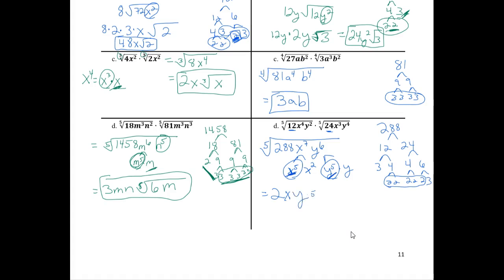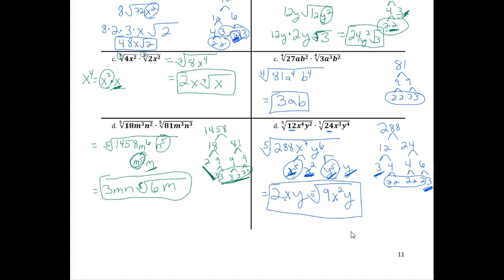There are some things I couldn't take out of that 5th root, like 3 times 3. That is, there's only 2 3's there. I need 5 to be able to get it out of that radical. So 3 times 3 is 9. We just multiply it back together, it stays underneath the radical. I also could not take out an x squared. I only had 2 x's. I could not take out a y because there was only 1. And that's as far as you can go.